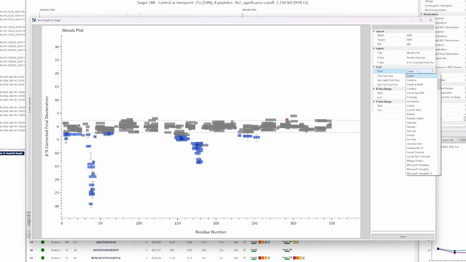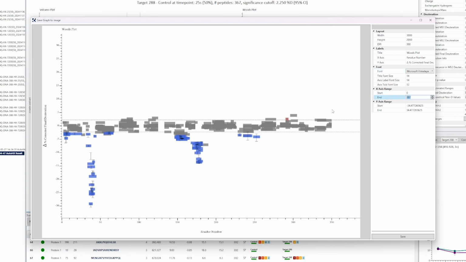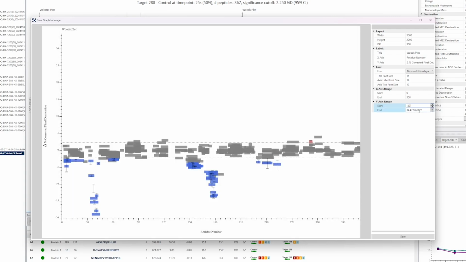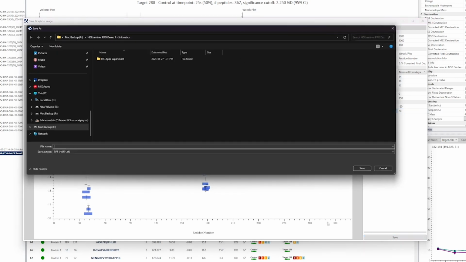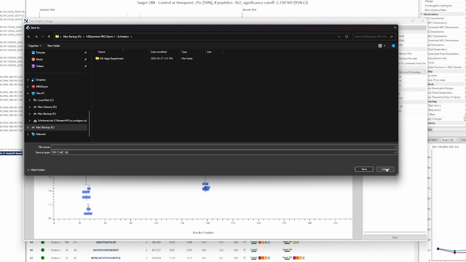A lot of the properties of this view are customizable. So you can set a different font for your title and axes. You can set the font size for each of these. You can even change what region of the protein is displayed. So if I want to skip this region past 350, I can end the protein sequence here at 350. Same thing with the y-axis range. You can make it a little narrower. For example, if I want to see -20 to +20, I can change the view here. So these views are very customizable. And when I click Save, I can just save a TIFF image or a PNG or a JPEG, whatever you prefer, to your preferred location.